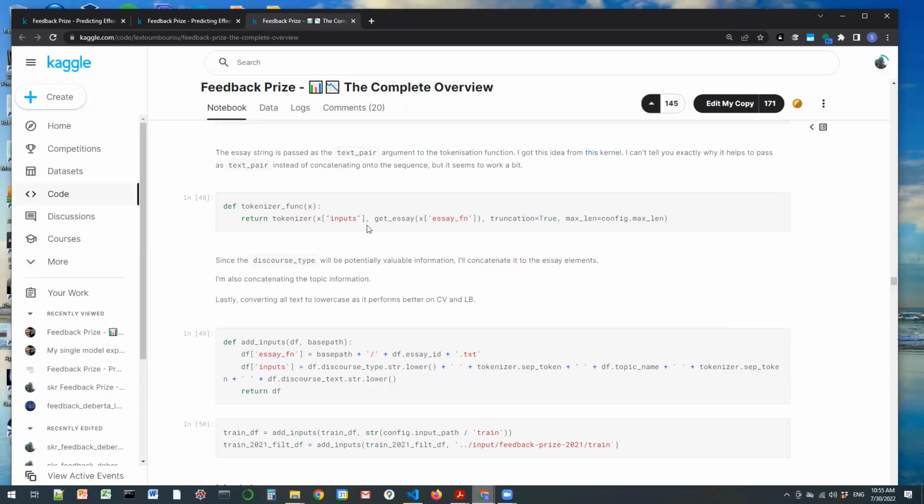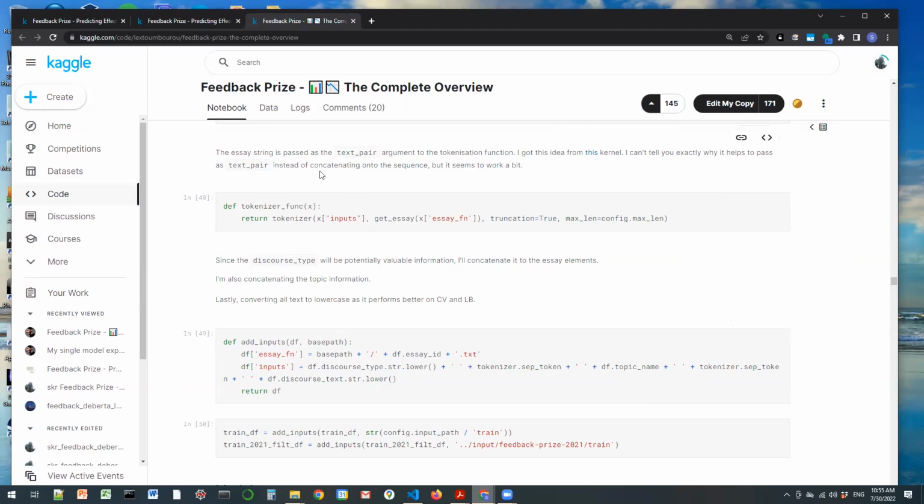But what is fascinating to me is he says that if you give the input as what he calls a text pair instead of just stringing. So Jack, in your notebook, I assume that you just strung the essay text along with the rest of the pieces, correct? Yeah.